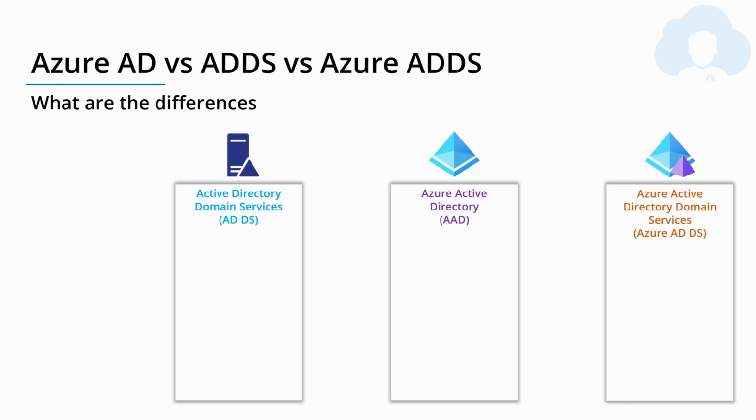So first of all, you have Active Directory Domain Services, which is your on-premise directory services that you use if you already are on the market with your company for some time. So this is the place where you manage all your users internally in on-premise environment. You also have Azure Active Directory, which is the cloud service allowing you to give identity and access management capabilities for your users, organization, and applications. And lastly, there's Azure Active Directory Domain Services, a cloud version of the domain services from on-premises, although it doesn't have all the features. So what are the key differences here?